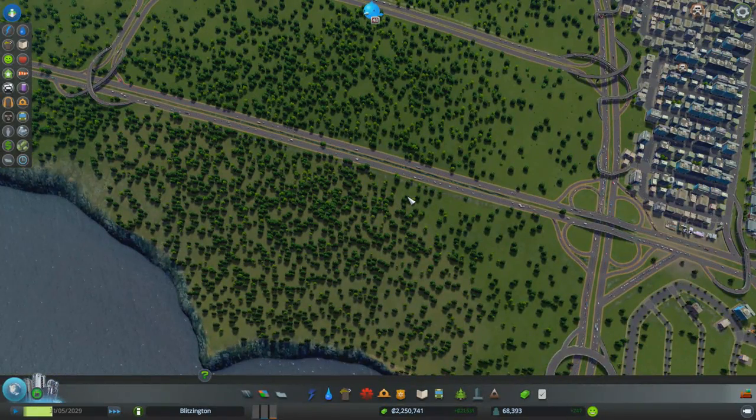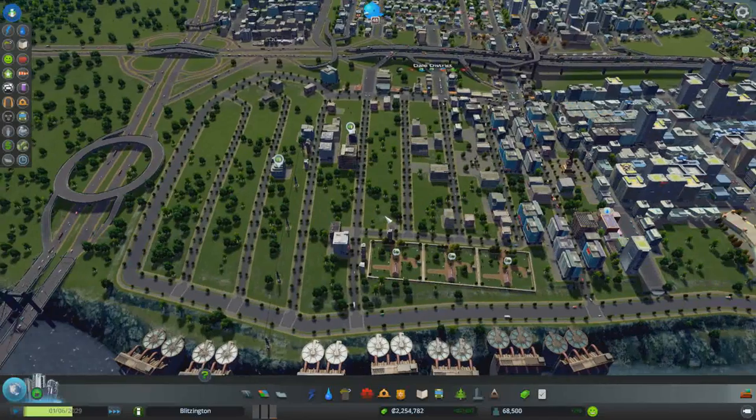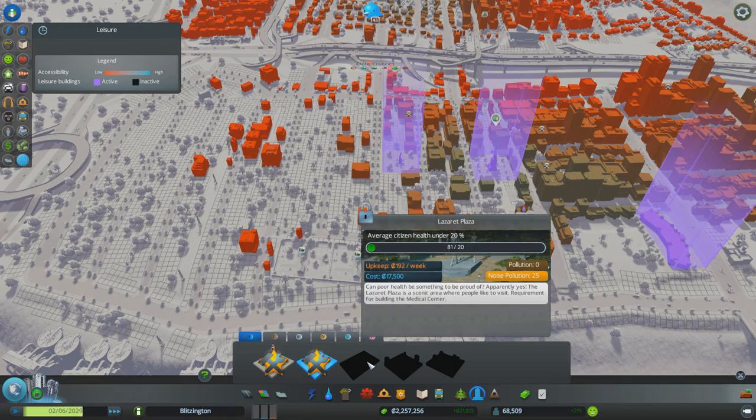We got a good district. We're getting people. We're going to need more zoning pretty soon. Looks like our wonderful area of commercial is doing well. I do want to put more of these in. How do I unlock them? Health under?